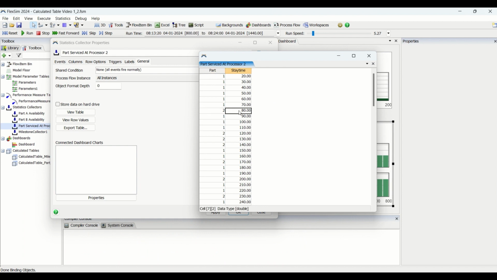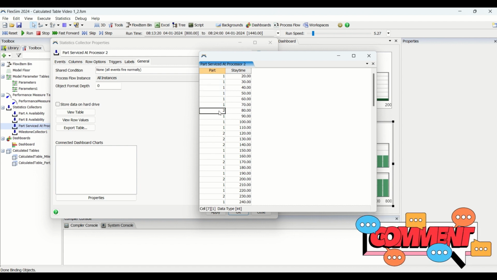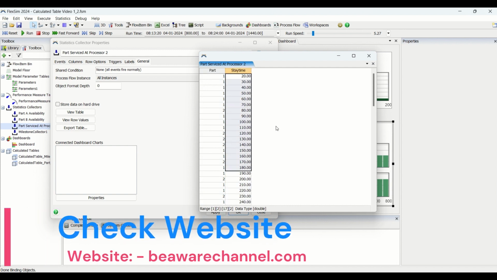We are not able to split part type 1 and part type 2; we get everything in a single column, and then the state times.